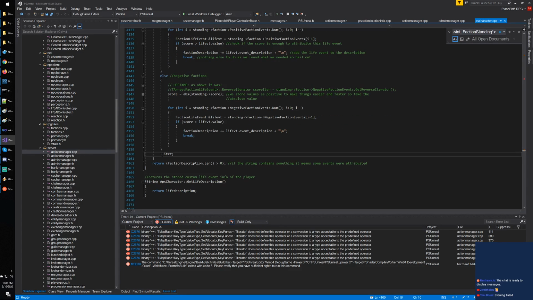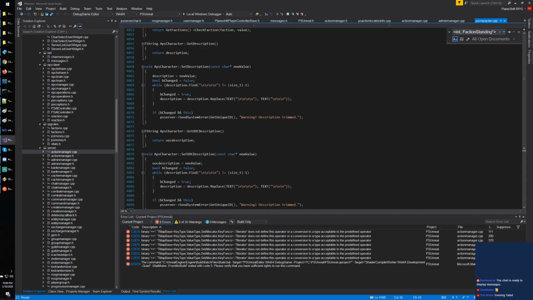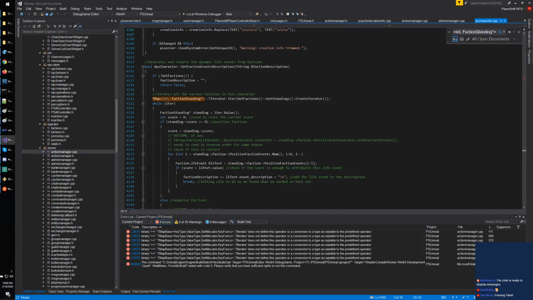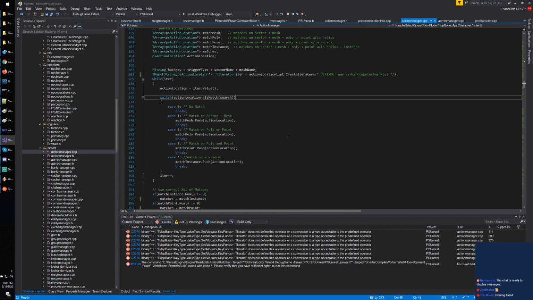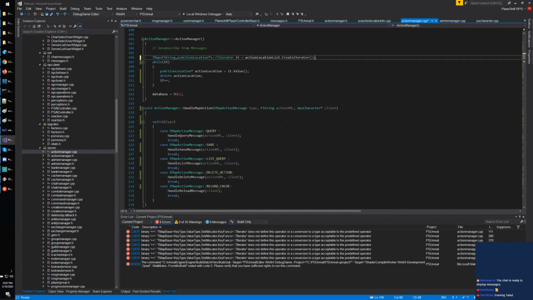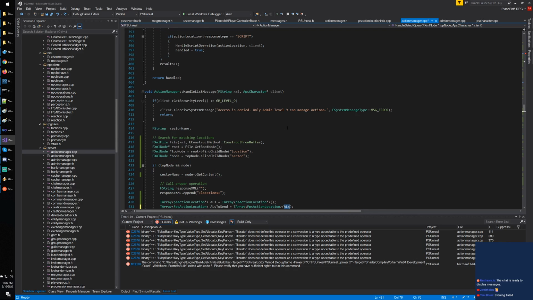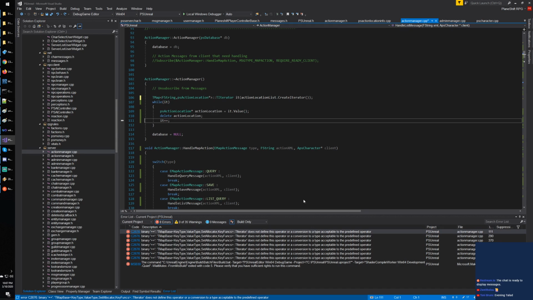Here we have plus plus iterator instead of iterator plus plus. Is that the issue? I would not understand why that's the issue, but I don't have a problem to make it that way.